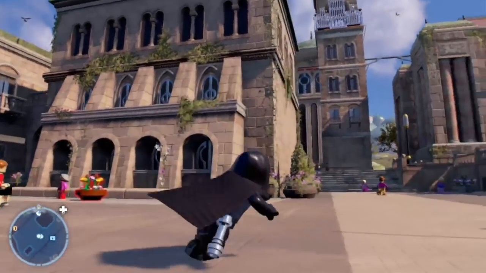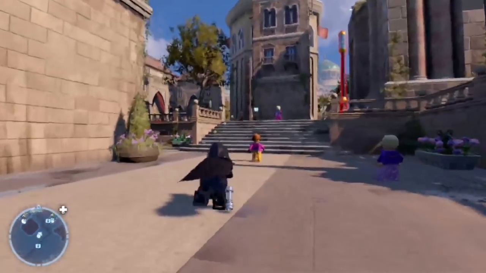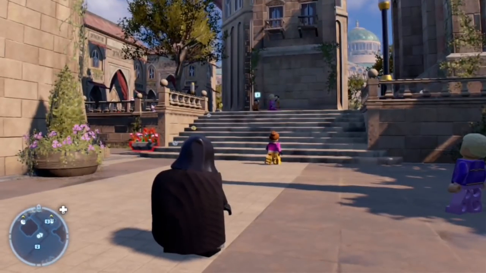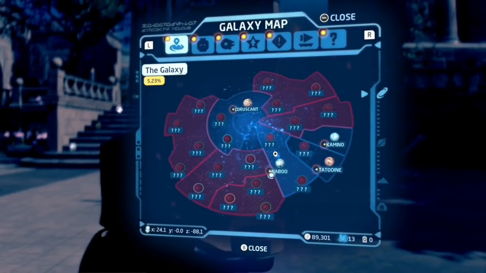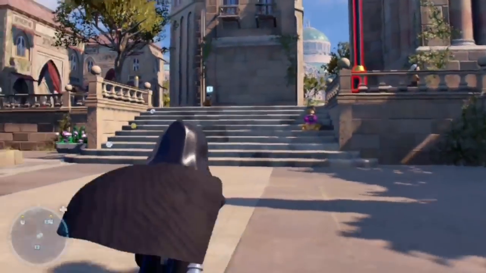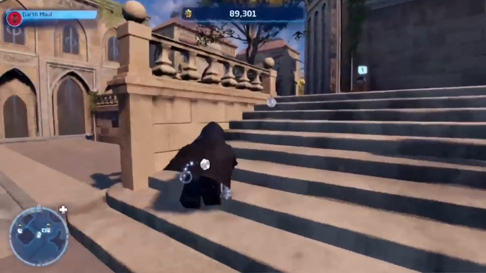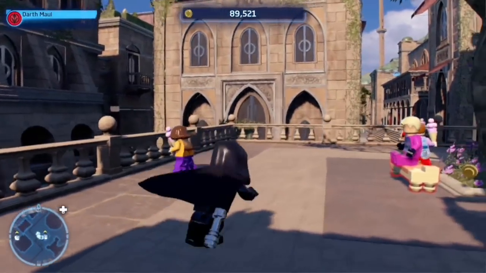Alright, so now we go ahead on with the glitch. You're gonna get into this town, Naboo, and if I pull up the map for you, I can kind of show you the galaxy. Naboo, this is it. This is the town that you want to travel to. Now, obviously, I haven't unlocked some of these other planets, so this probably could work on some of these other planets, but I just wanted to show you on Naboo because I know this works every time.